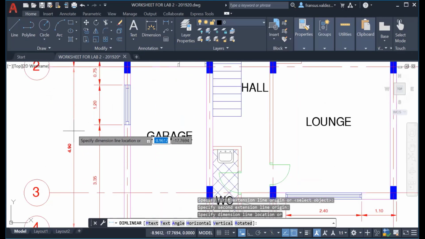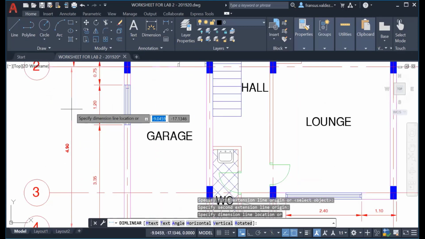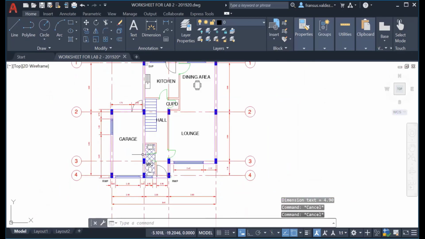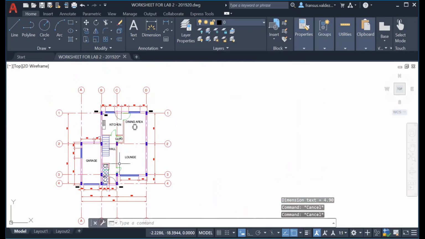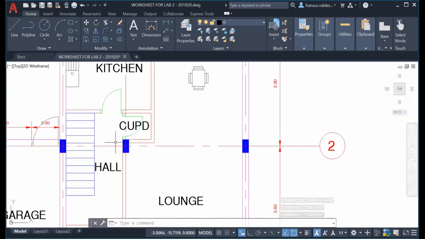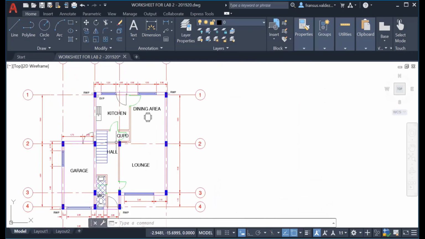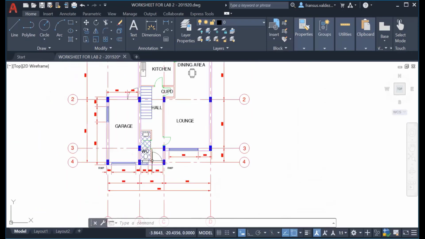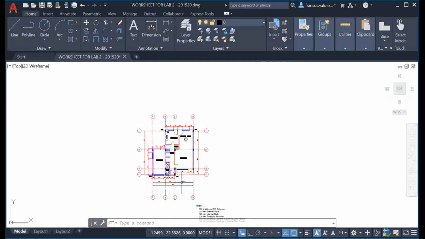So this is 4.9. So we have all correct dimensions. What else is missing? Everything is provided now, so we can proceed to the next step.